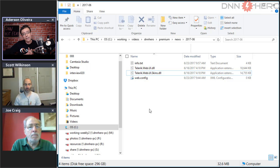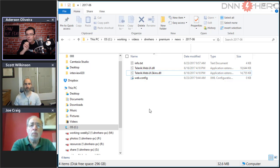If something goes wrong on the site and for some reason it breaks, you can revert quite quickly by putting the web.config back and those 2 DLLs. Now, as reported by Will, just yesterday I was watching the Southern Fried DNN user group, and Will was saying, and he can add to that, there might be 2 problems with the hotfix. One is, in case you are already running, for some reason, a newer version of the Telerik controls, maybe a third-party module has already installed a newer version, or for some other reason. So that might be an issue you may face. The second is that if you are running your site through a CDN, you might have to clear your CDN cache to make sure things will work properly. Will, do you want to comment on those 2 potential issues?